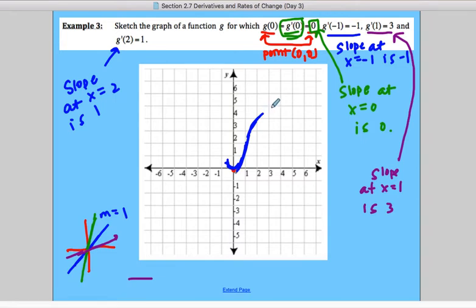Okay. I got 1, 2, 3. Do I know what is going on at 3? I do not. So I'm just going to continue this on here. It could go on and I'm not sure how it ends. And then the only last piece I have to do is at -1. At -1, I have a slope of -1. So in order to have a slope of -1, I have to cross through here with a negative slope. It has to look like this.